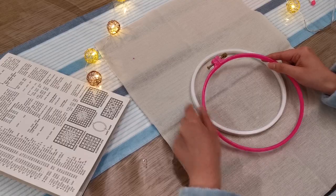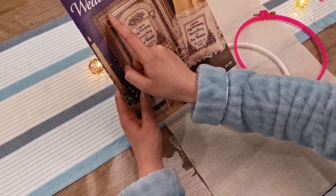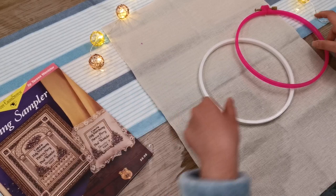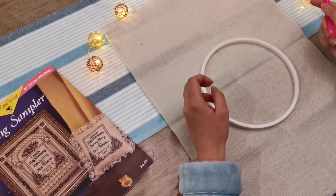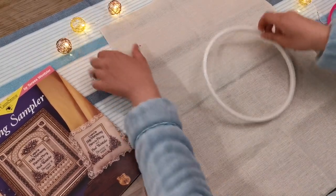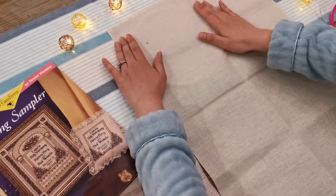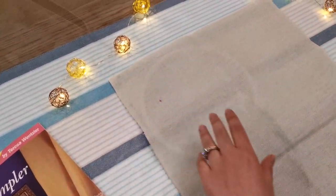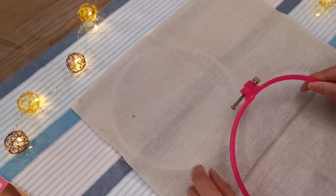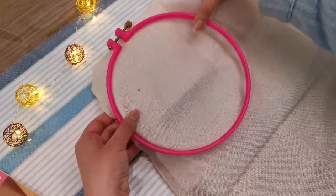Okay, so now I've decided to start there. That's my starting point, and I'll just show you. It will be here, the border. Now, I am going to use just a very cheap plastic hoop to assist with my stitching. So I'll try to make sure I put the fabric into the hoop in such a way that I can at least get to the starting point that I've marked.